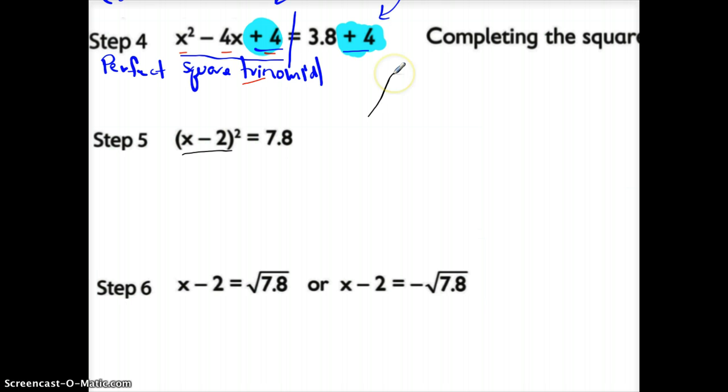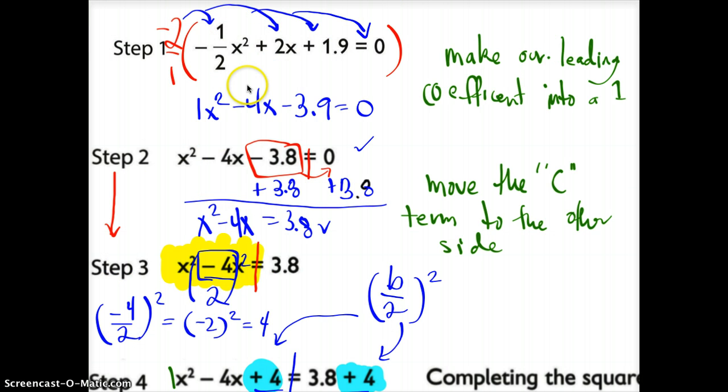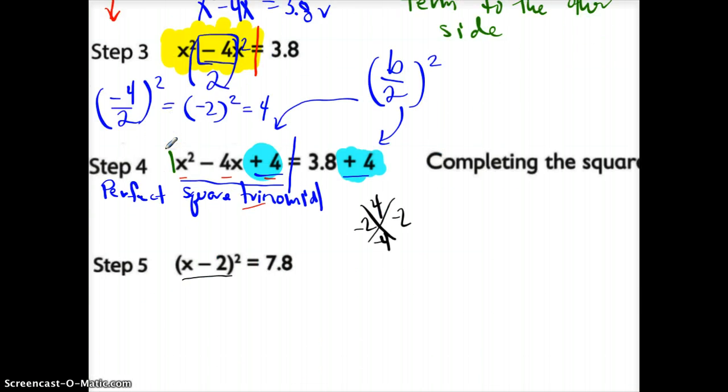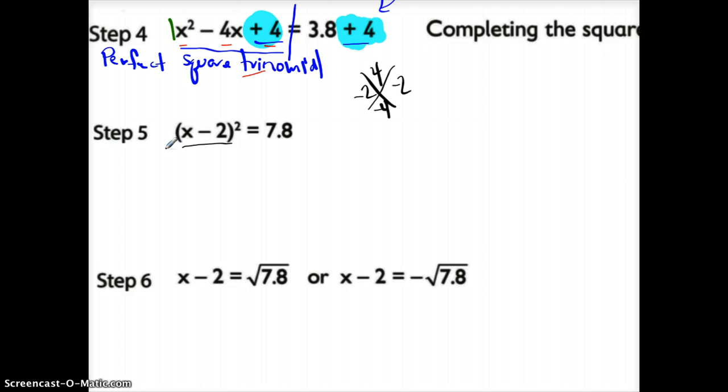So let's factor this. We've got a 4 on top, a negative 4 on the bottom, and we've got negative 2 and negative 2. Negative 2 times negative 2 is positive 4. Negative plus a negative is a big negative. Now, we mentioned in our last set of notes that if the leading coefficient is 1, which it is, that was actually one of our goals in the very beginning, to make this into a 1, then we don't need to use the box. That was our shortcut. We're going to use our shortcut now.